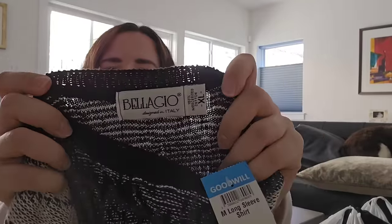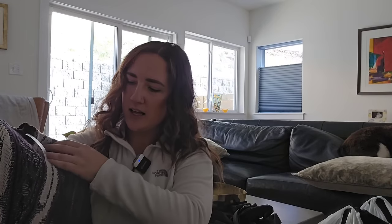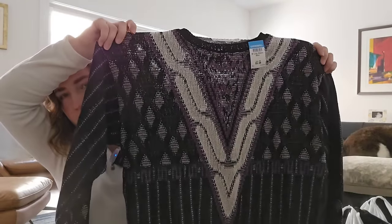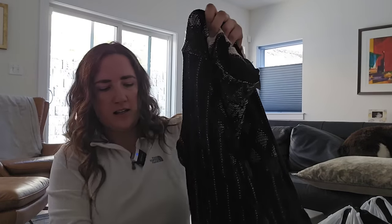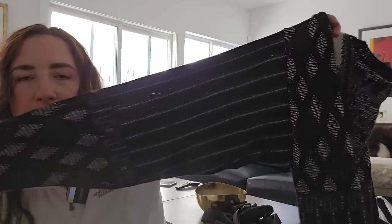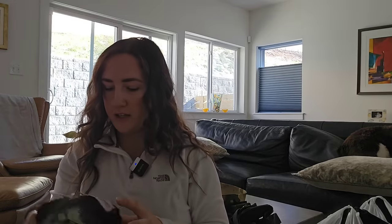This one I took a little bit of a risk on. The brand is Bellagio — I'm not really familiar with it — but it's a men's extra large vintage piece designed in Italy, and it is 100% mercerized cotton, which is what the Coogi sweaters are made out of. Plus it has kind of a 3D knit vibe. It's a purple, black, blue, and white mix with really cool sleeves — very Coogi vibes, and that style is very popular. I paid $5.39 and I'm going to list it for $40 to $50, maybe slightly higher.